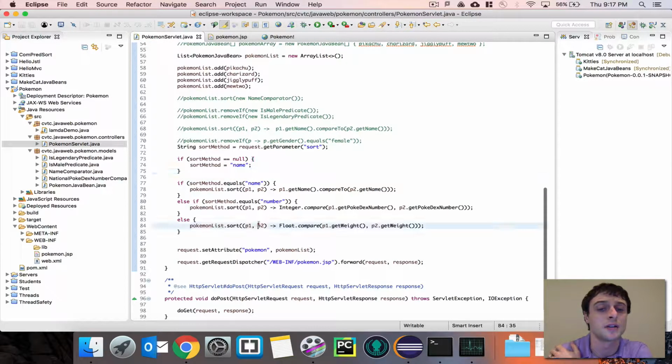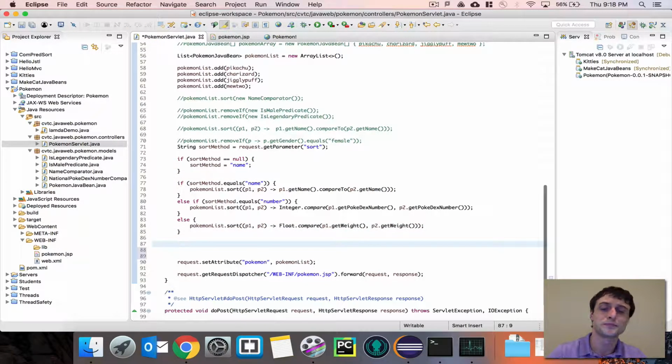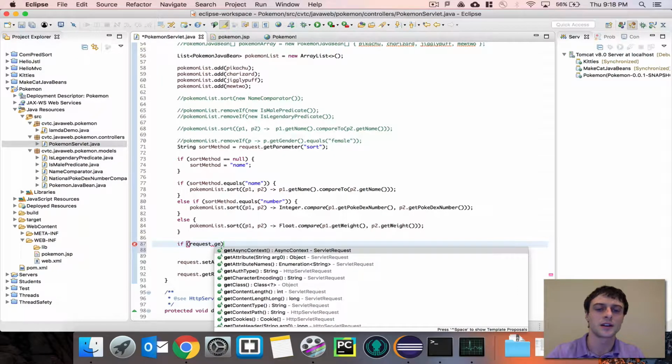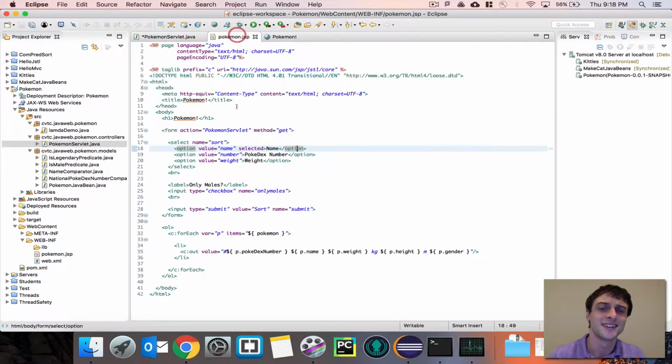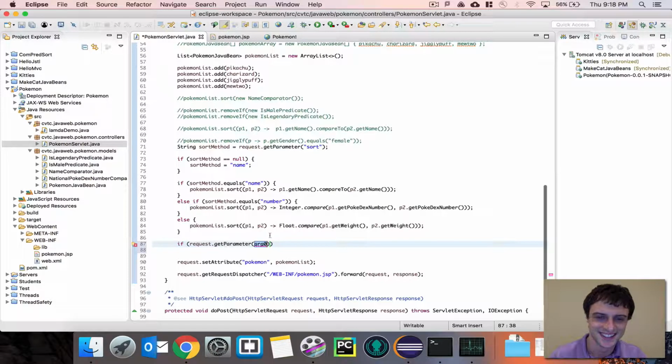You could say something like if request dot get parameter, what did we name it? Only males. Only males does not equal null.